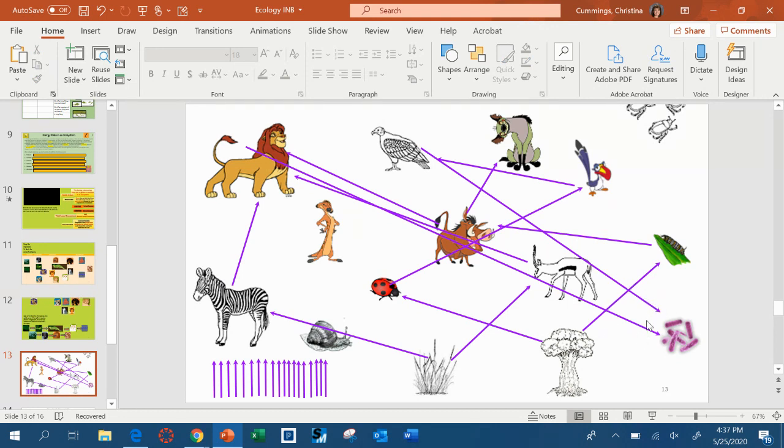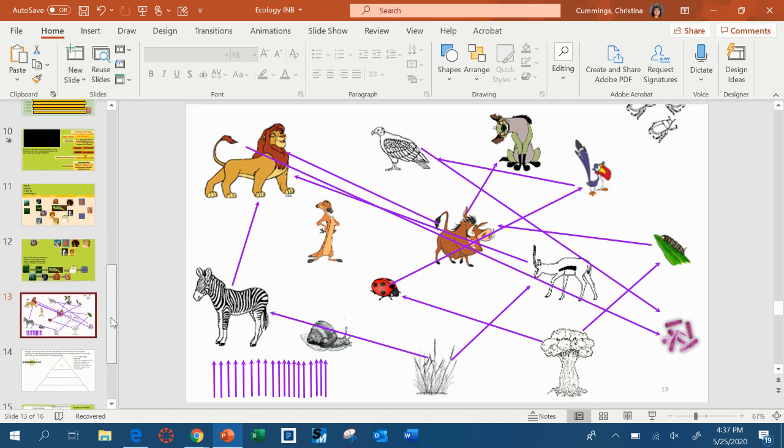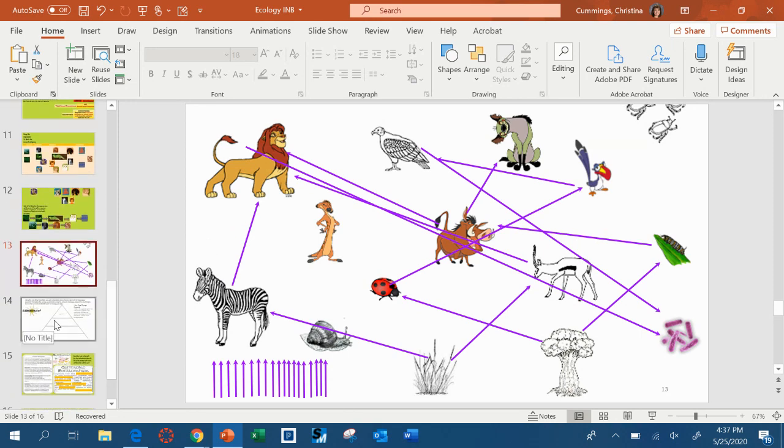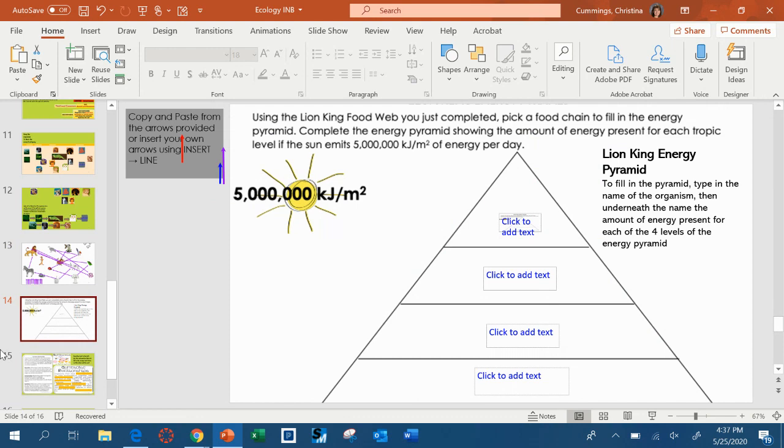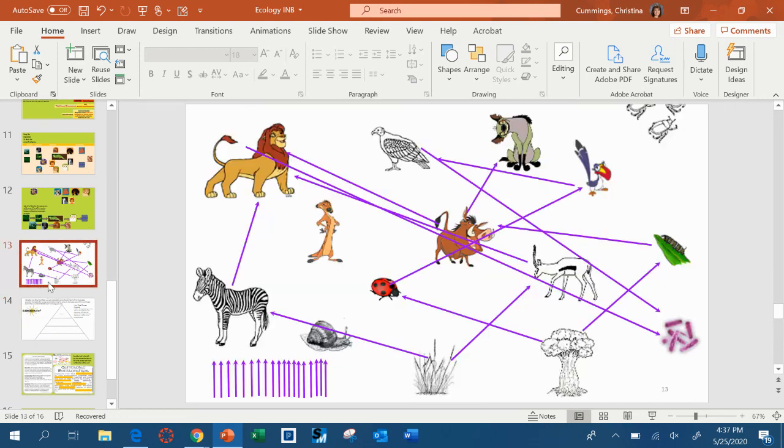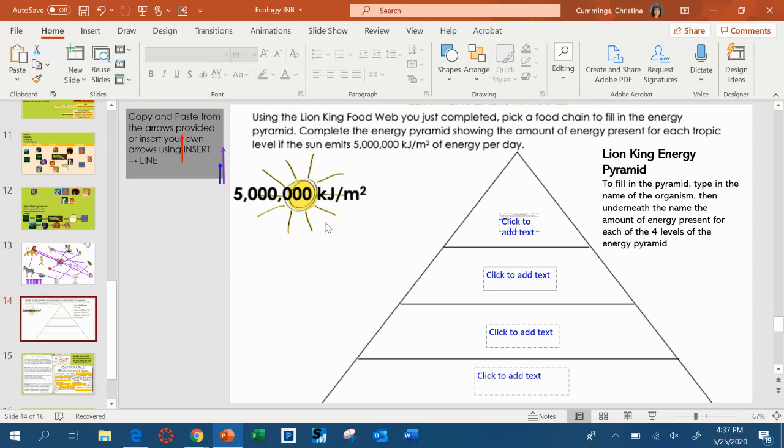Okay, so let's follow another food chain real quick. Grass to antelope to lion to decomposer. Okay, so I'd like you guys maybe to do one more food chain on slide 13 and see what you can do. And then finally, slide 14 talks about, when we talk about food chains and energy relationships, let's go back to the energy part of that.